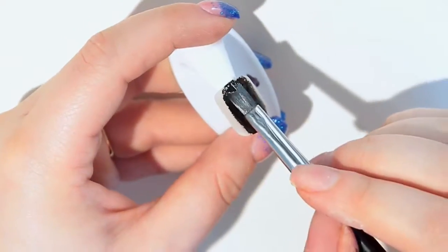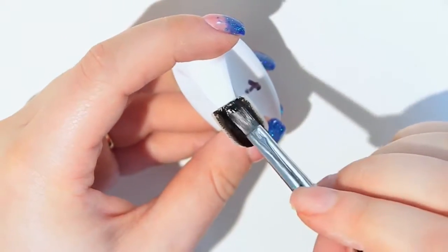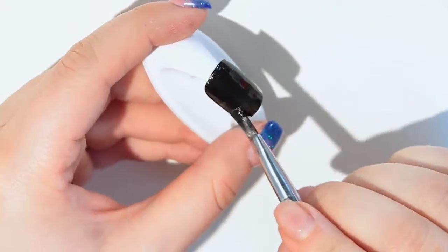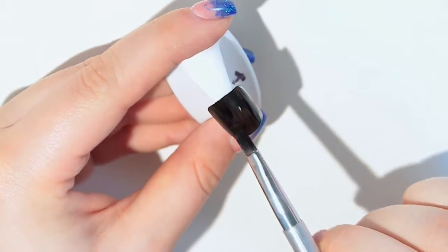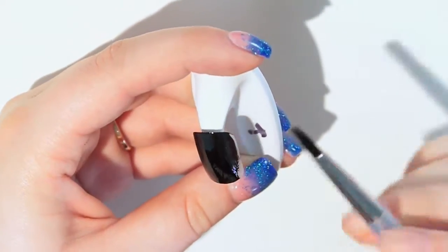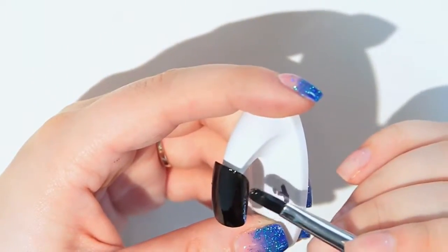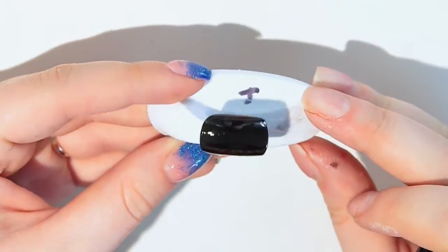So I'm just painting that on the nail, pretty thin. I think you guys can tell that it's really, really thin on there, and you pretty much get full coverage. So I'm going to cure that for 2 minutes.